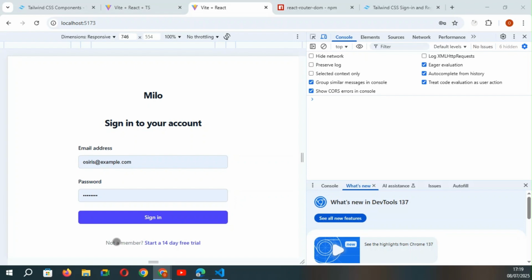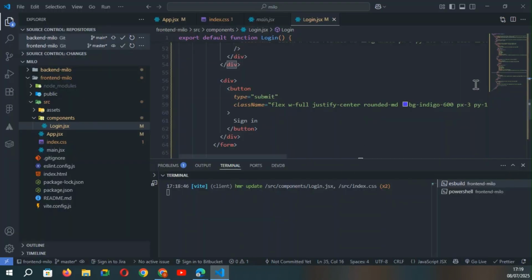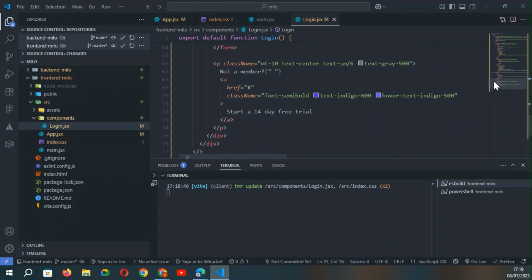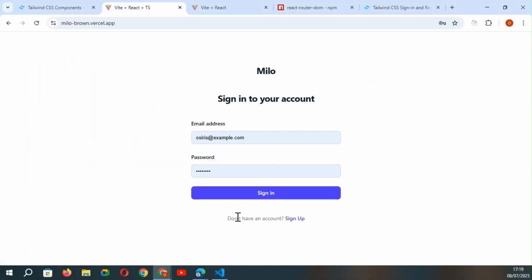Okay, not a member, star a. I can replace just a test by "Don't have an account, sign up."